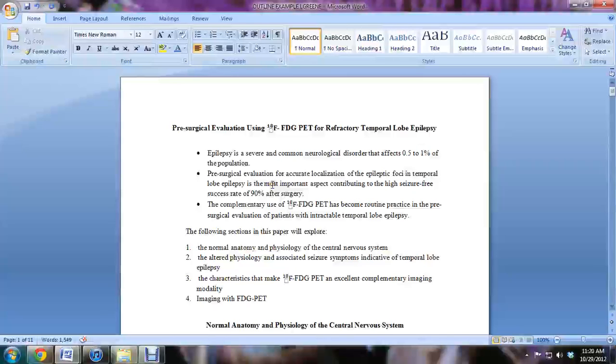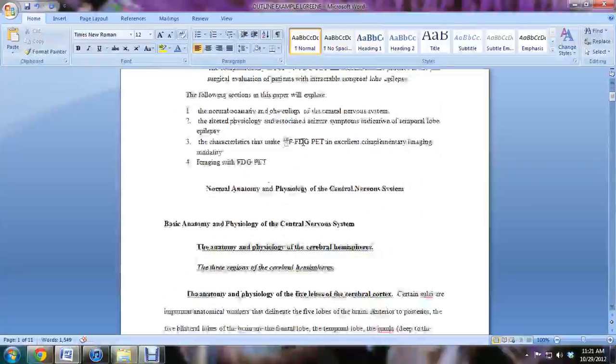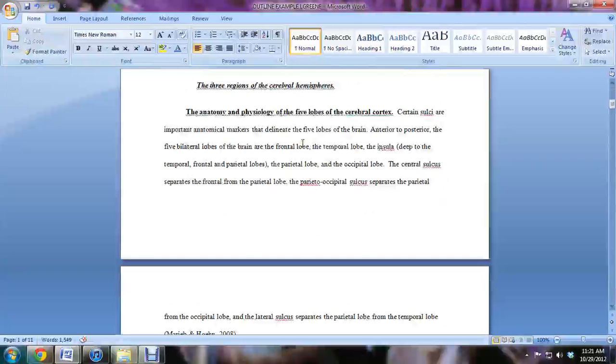Hey everybody, I would like to show you guys how to incorporate tables and figures into your research papers. So here I've taken the outline example that I provided when you guys were doing your outlines and the levels of headings, etc. So you can see all the levels of headings here.